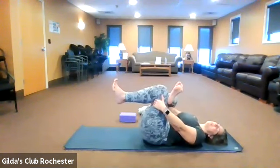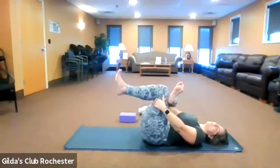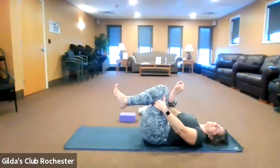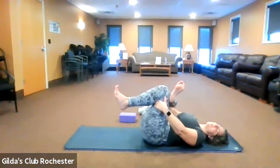Okay. So bringing that left foot off the floor, hands behind the left thigh. But if you're seated, just lean forward. You got it. Some folks don't like to do this. They want to keep their foot on the floor. That's fine. They call this the thread the needle. I call it number four. To me, this is the number four stretch.